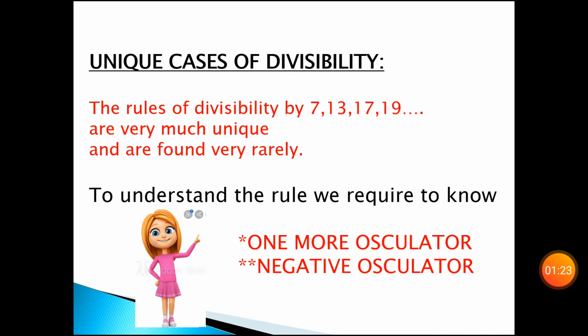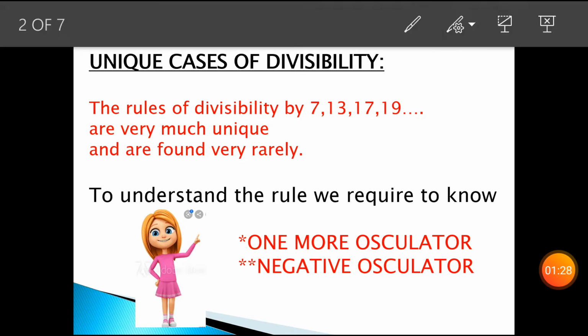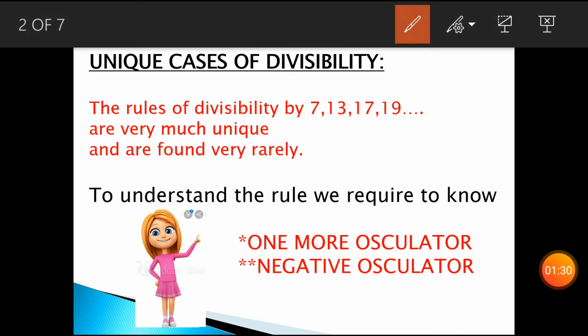To understand the method related to them, we are going to focus on two things. The first is the one more oscillator and the second one is the negative oscillator. If you want to understand this method, one should be familiar with these two words. So first of all, I'll explain to you what is the meaning of these two words. So just pay attention.